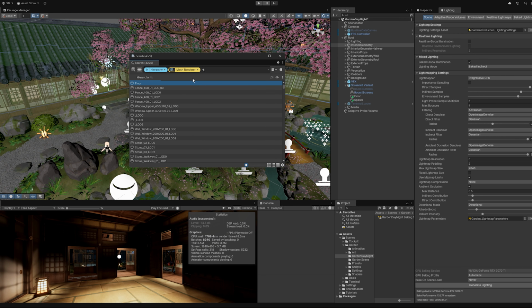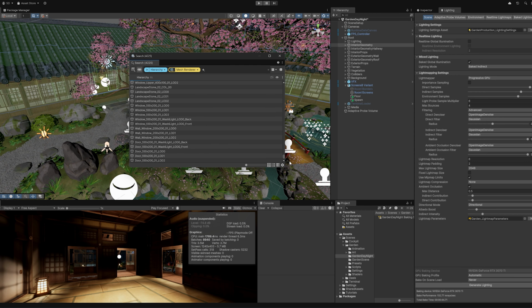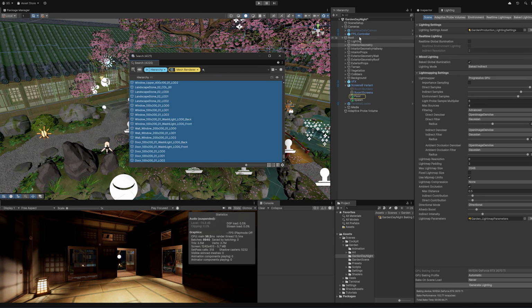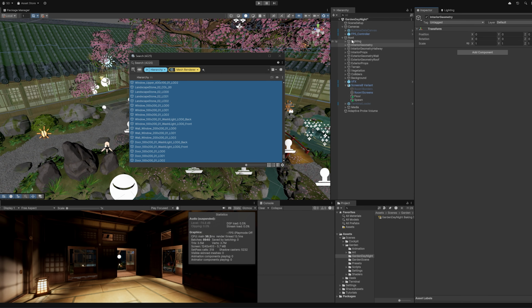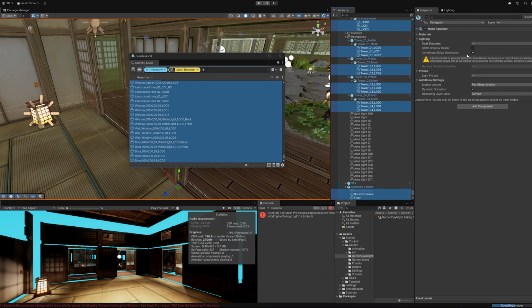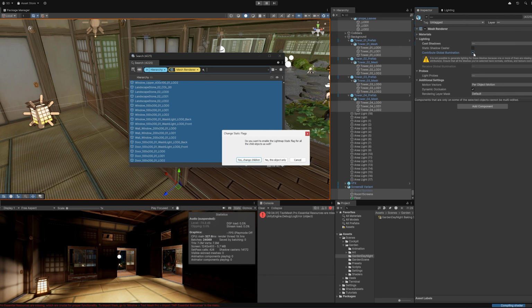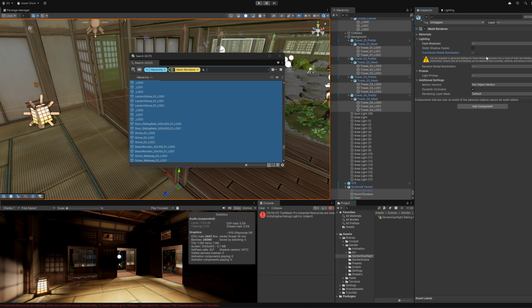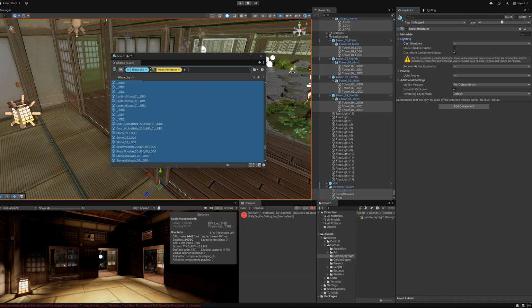So all I did was minimize that and make them smaller, go through here, shift click, and then I'm going to select the inspector, select root, and then hit enter. Now you can see here we have the mesh renderer. I can go ahead and say yes to all the children, and that'll allow them to all contribute to global illumination. And on top of that, I'm just going to make them all static as well. Finally, I am going to set this to light probes. Now that those are all set, I'm going to exit out of this.